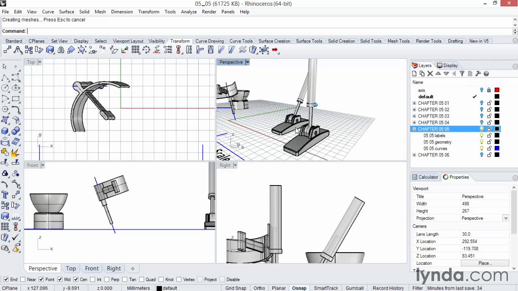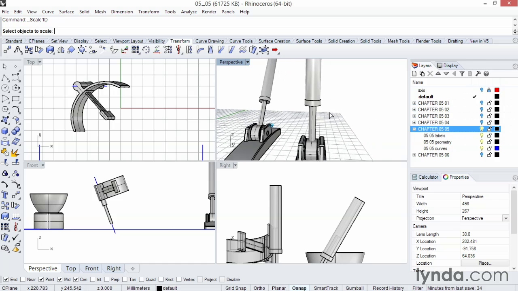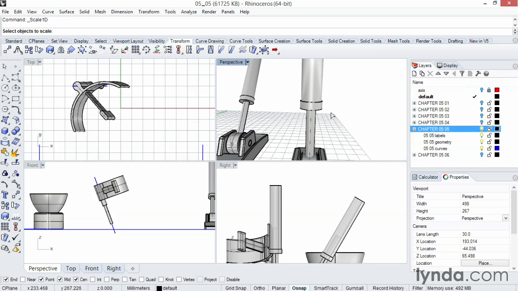Let's start off with a 1D scale. So we can go up to the toolbar here. Here's the 3D scale, 2D and 1D. Little toolbar fly out. Let's try a 1D scale. 1D scales can be really handy, but you've got to watch out. If we do any scaling with fillets, they typically would get messed up unless you do a 3-dimensional scale, and you'll see here in just a second.